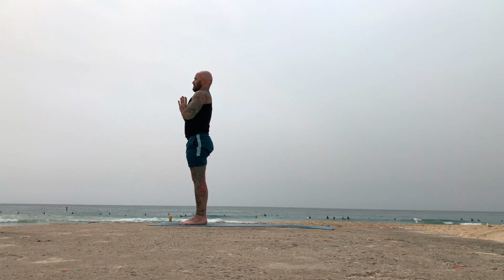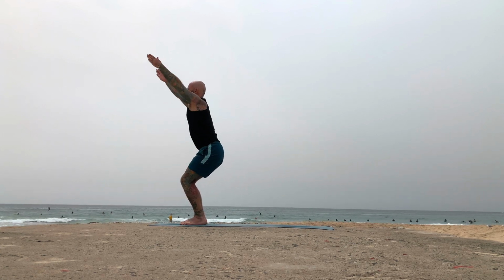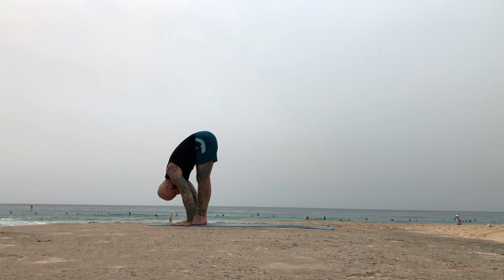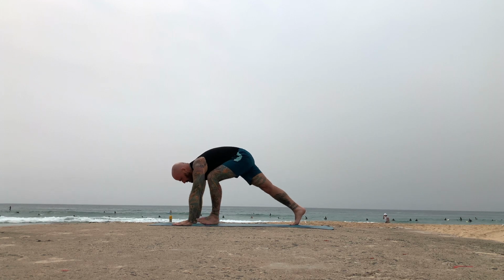On the exhale, you're going to release your hands by your sides. Now again, bend both legs. Inhale, reach the arms up, Utkatasana. Exhale, fold, Uttanasana. Try to straighten your legs now. Halfway lift, inhale. Now you'll step both feet back, coming to plank pose.